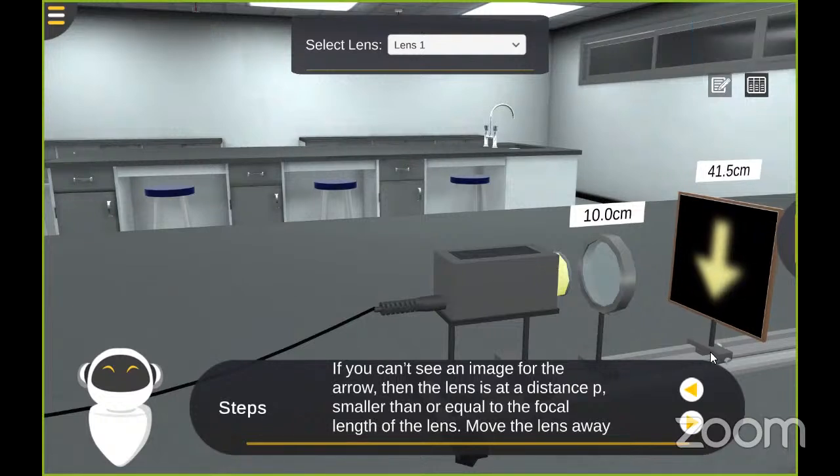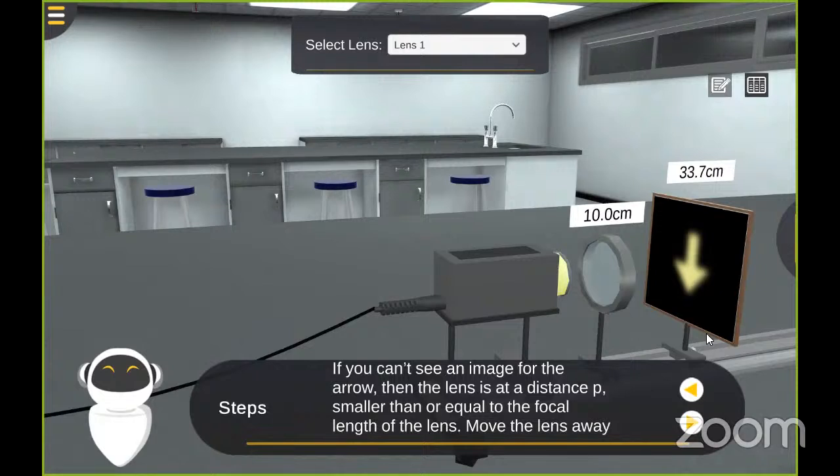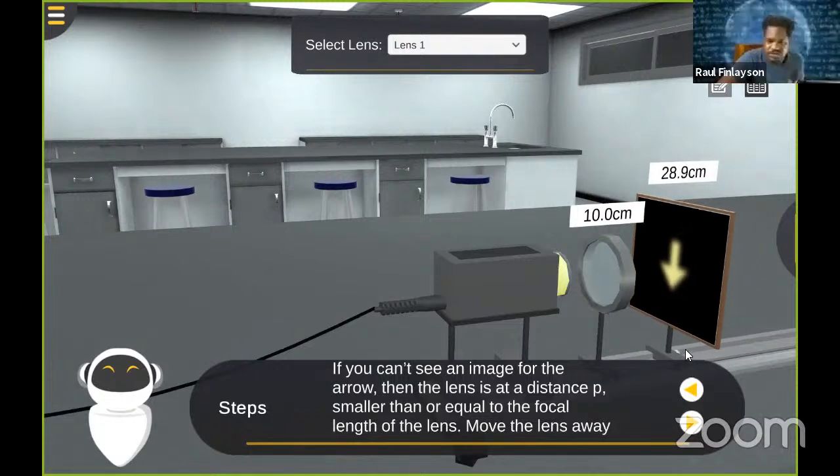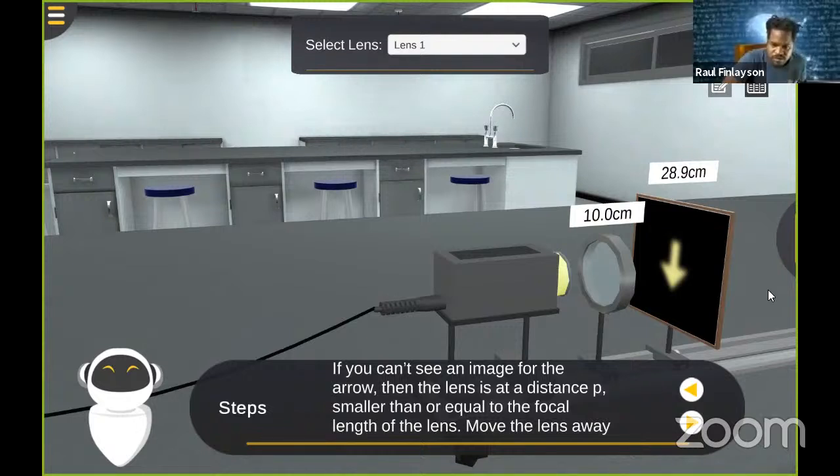Yes, sir. All right, and then we're coming closer. It gets a little bit sharper, but still not as sharp as it can be. So the rule says that we should adjust until the sharpest image is formed. So right after the precaution, write: the screen was adjusted until the sharpest possible image was formed.